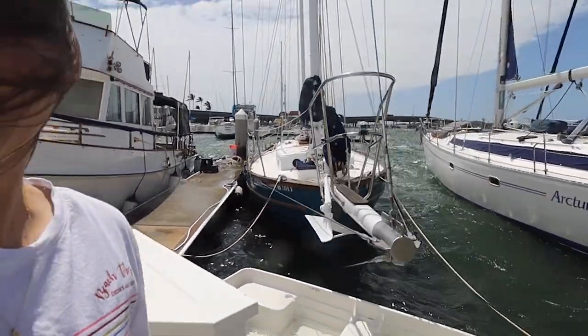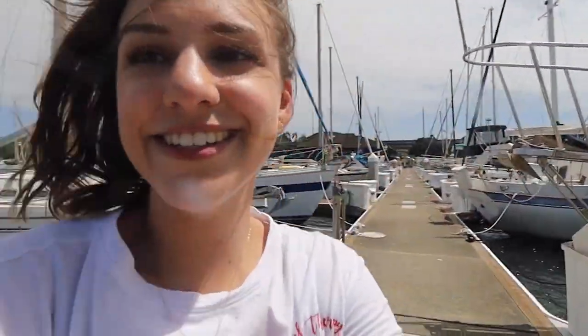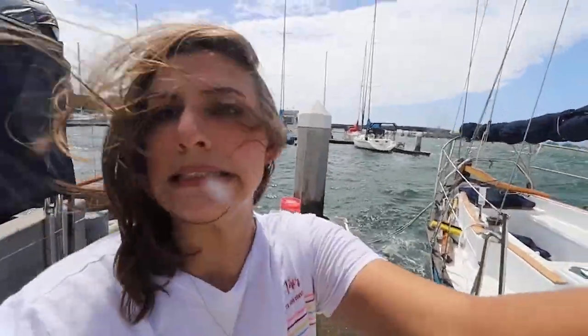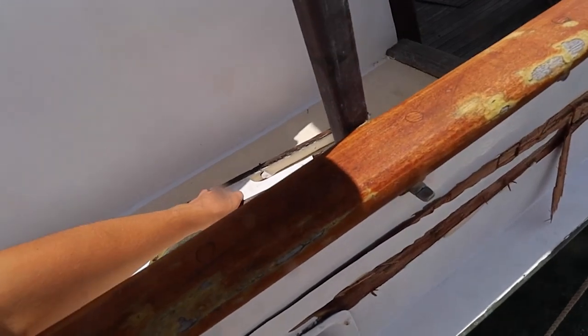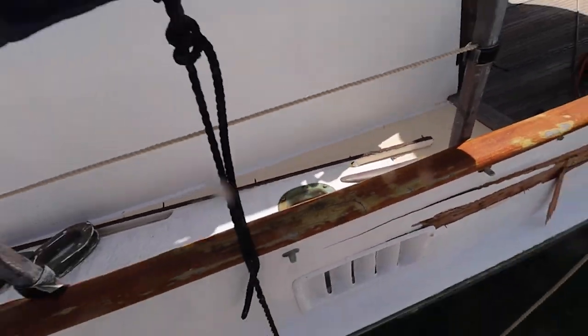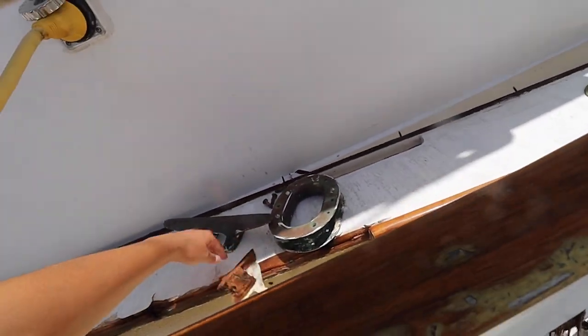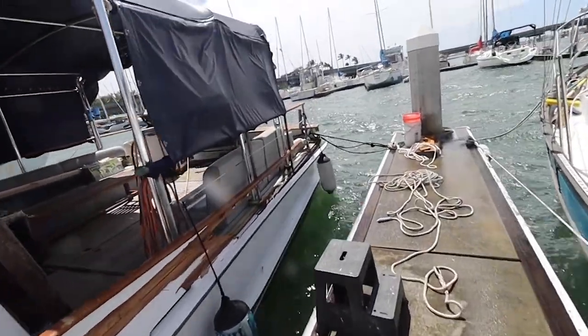So we're here at super wavy conditions, and we moved the boat and tied up the lines because the bowsprit was hitting this box. Our neighbor's bowsprit hit the box so much that it just tore the whole thing off the entire box. So you can see they're trying to help it. This is bizarre — it's like we're trying to sail. It would almost be better if we were sailing, but instead we're tied up. It took this whole panel of wood as well as these cleats and this metal bracket — the whole metal thing came out of the side of his boat. It's insanity.